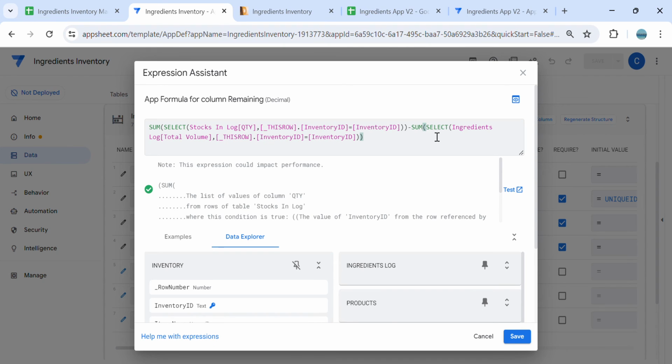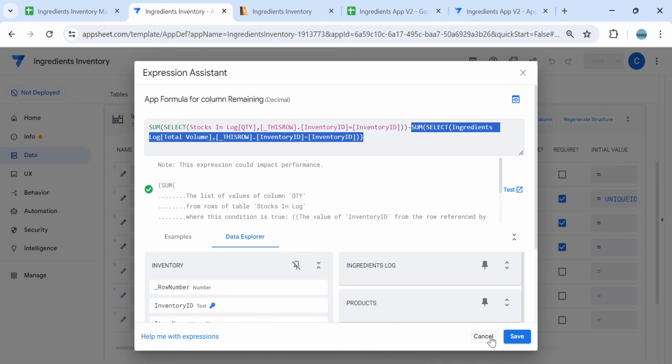That's the purpose of that. As you can see, stocks in is positive, which is when you are adding stocks. When you are creating a product, it's a negative, it's a minus. So we are getting our values into the ingredients log table.